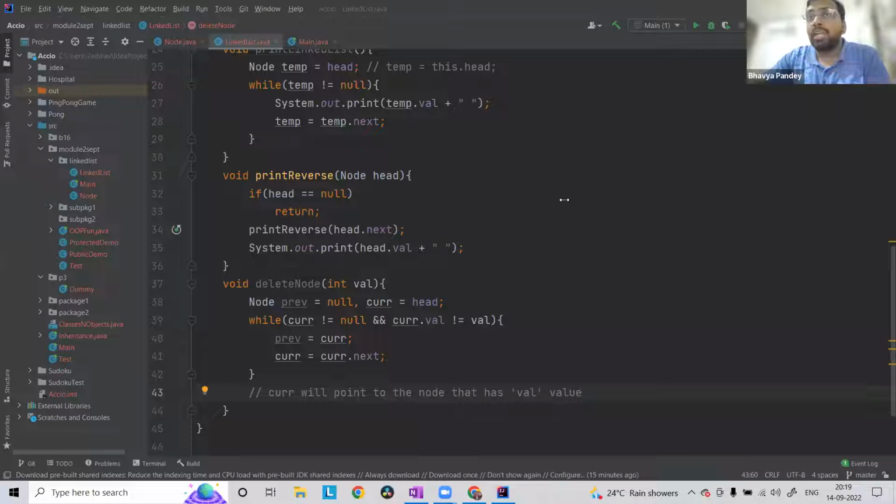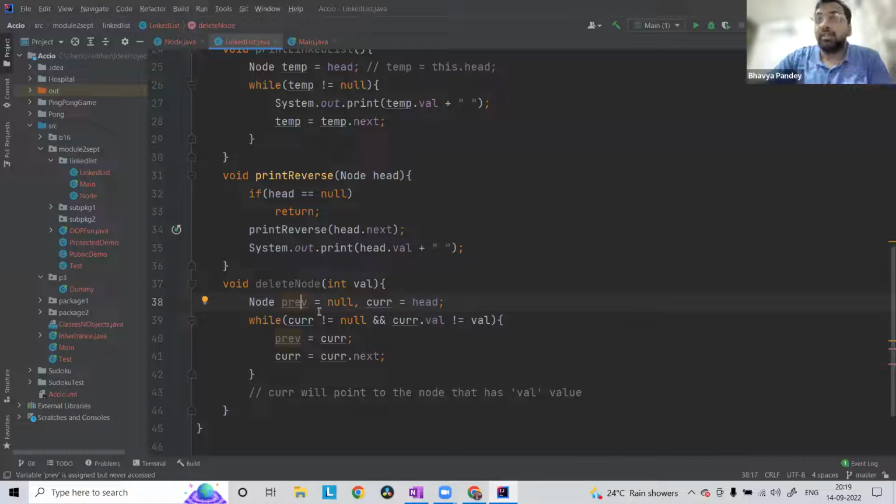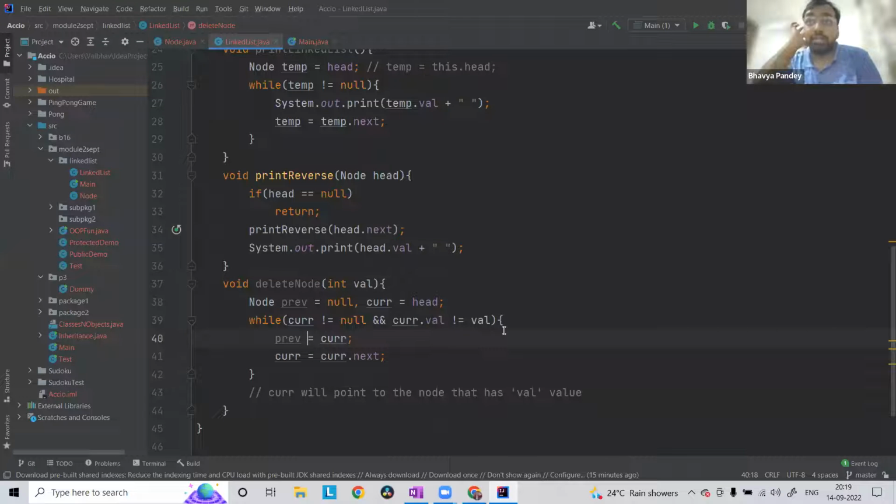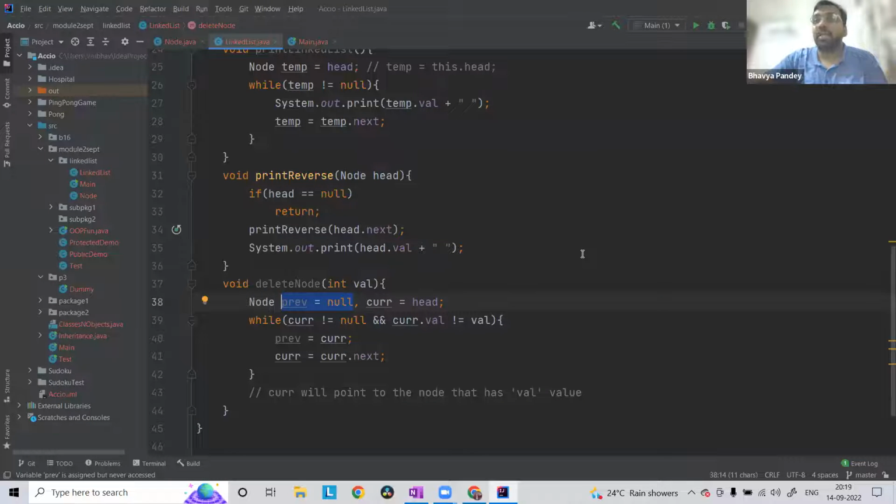Can we write pre is equal to pre dot next? So Durga, why I did not write it that way, there's only one reason. Initially previous is equal to null, so just from that perspective I'm not taking that chance. Previous is equal to previous dot next, right? If you carefully see, previous is equal to previous dot next or previous is equal to current, it's just one and the same thing, right? But if I do previous is equal to previous dot next, at the first iteration I will get a null pointer exception.